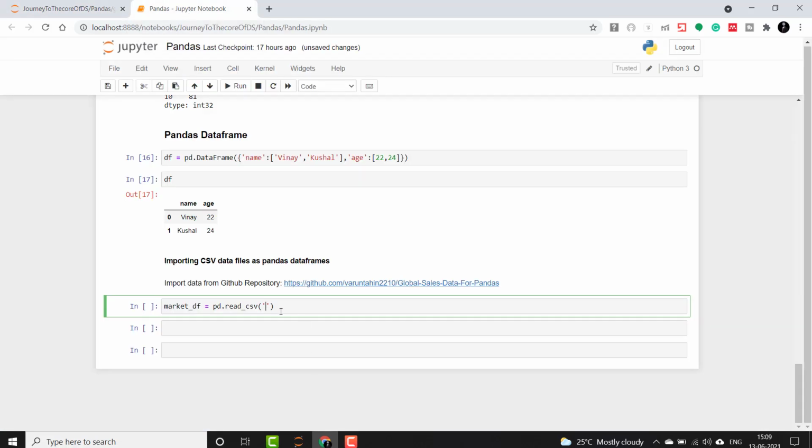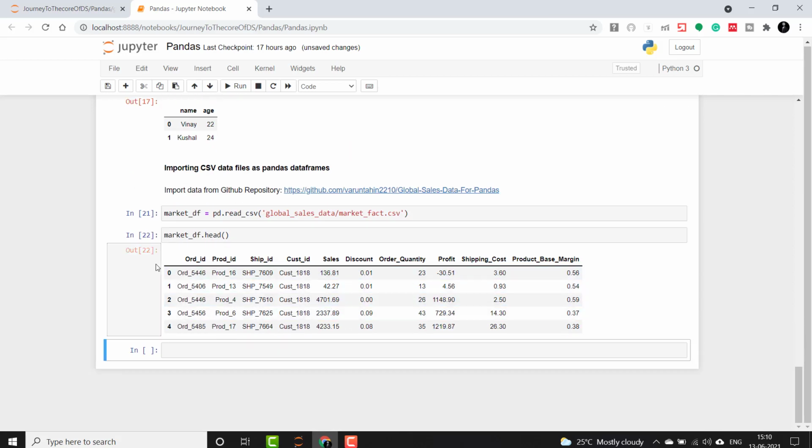So I will say global sales data/market_fact.csv. And I will print this. For getting a few of the initial rows of this DataFrame, we will use the head method. And I will execute it now.